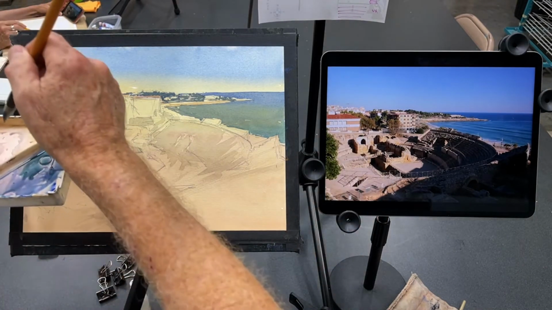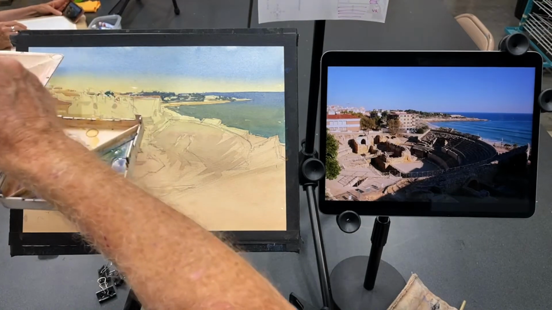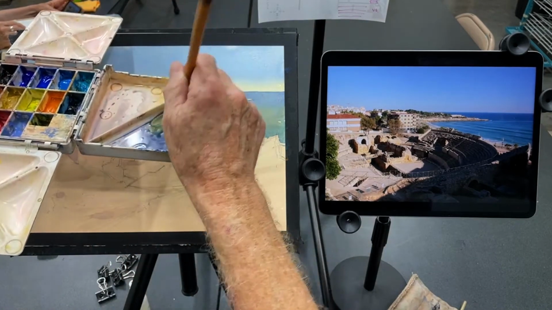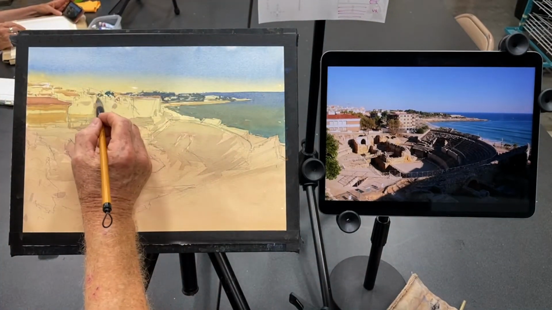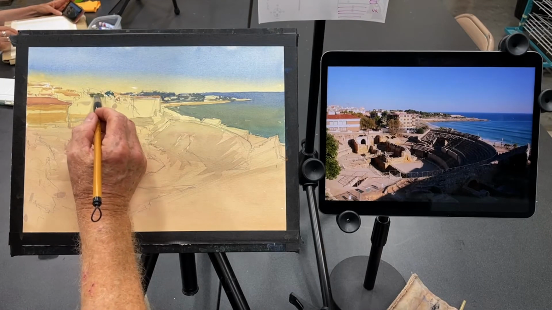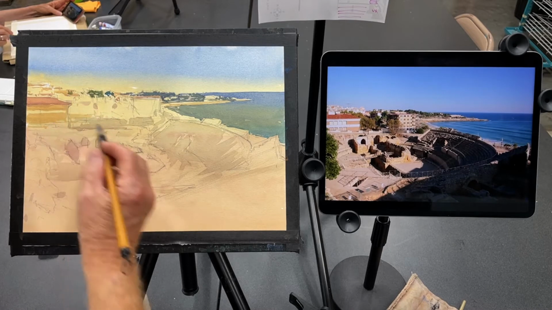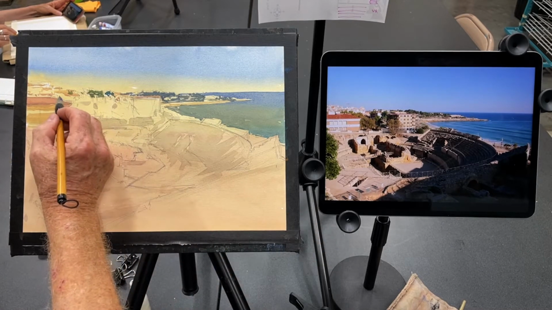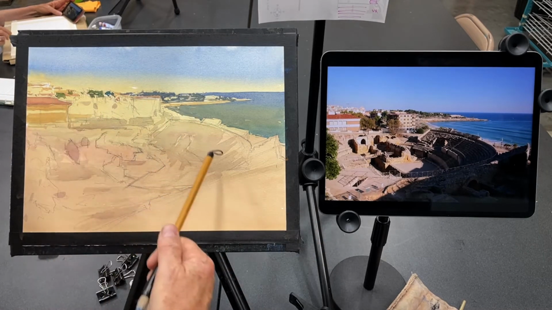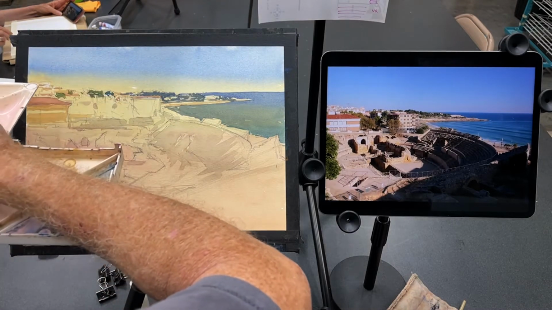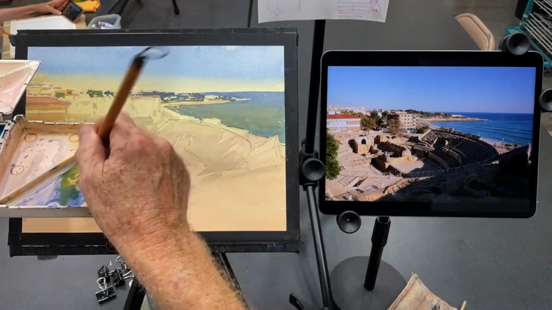I'm going to put a little yellow ochre into that mix to get it more ochreish, greenish. Because I'm getting closer in space to where we're at. The foreground, in other words.